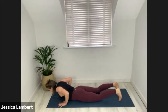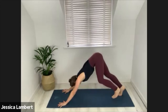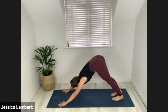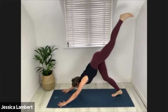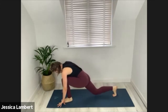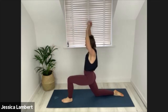Toes tuck. Knees bend. Downward facing dog. Have a pedal through the feet. Nod the head yes. Shake the head no. Left leg reaches up to the sky. Breathe in. Exhale, breathe out. Bring the left knee to the chest. Step forwards. Rest your right knee down. Inhale, reach the arms up to the sky.